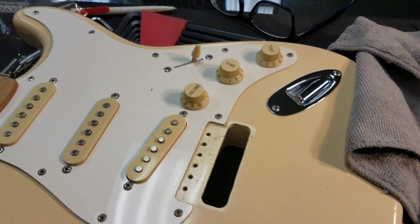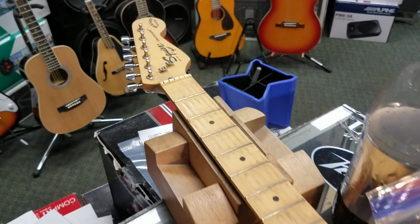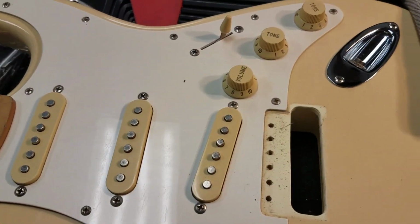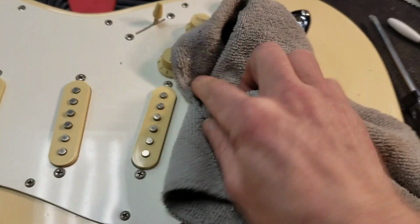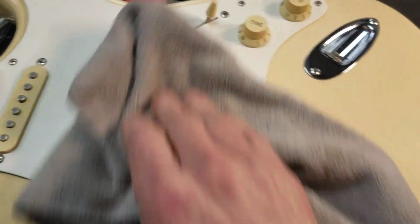And the Squier Fender Stratocaster Bullet is stripped of all of its important parts and pieces. You know, it's amazing how dirty a guitar can get. I spend about 50% of my time cleaning them. It's funny.